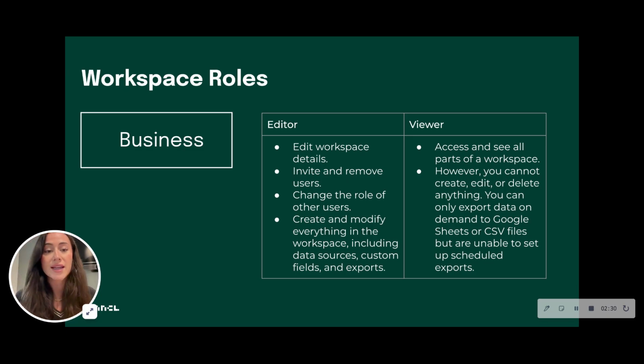However, you can't create, edit, or delete anything. You can only set up export data on demand to Google Sheets or CSV files, but are unable to set up scheduled exports. So if you wanted to, you could go into the Data Explorer and you could go ahead and do a one-time manual export to Google Sheets or CSV file from there.